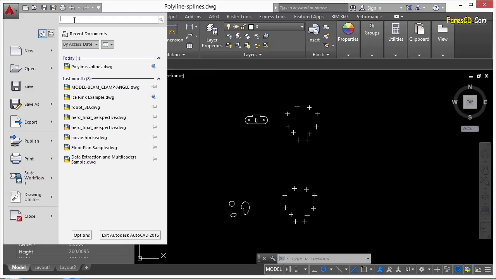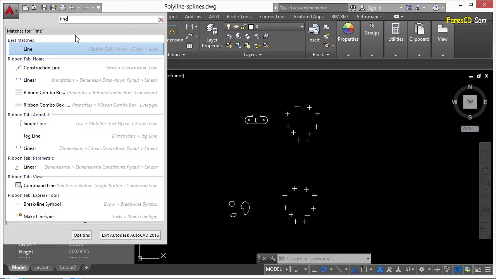Another great feature of the application menu is the ability to find commands with it. It's especially helpful when you're not sure the exact name of the command or have any idea where it is that you can find it, on the ribbon, in the toolbar, or wherever. So if you come up to the application menu, click in this little field box here, you see the little magnifying glass that tells you it's the search command. And you just type in the name of the command. And once you do, AutoCAD will automatically populate that command for you.